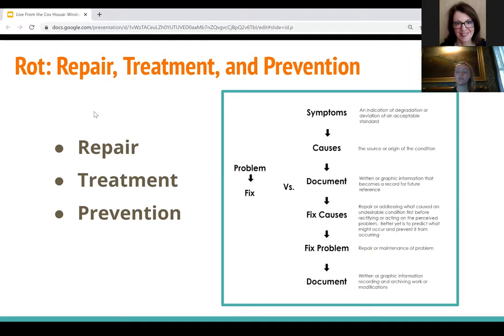You can also replace with new wood. Often what I will see happen is that this is with treated wood, or you can treat wood after the fact with things like borates or other preservatives. These older materials are made with old growth wood, which has a high level of moisture resistance and pest resistance. It's just overall a better material. So the closest thing we can sometimes get to that is either treated wood or treating the wood yourself before installing and replacing that piece of wood.